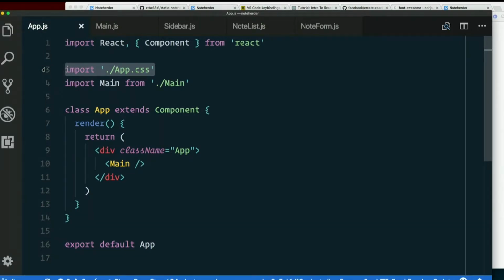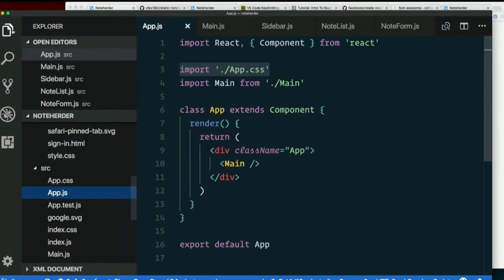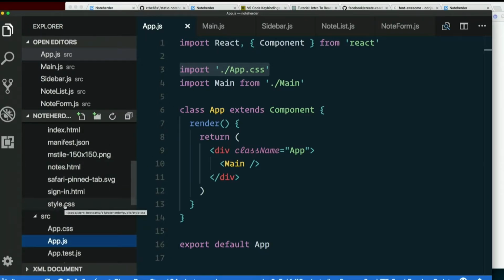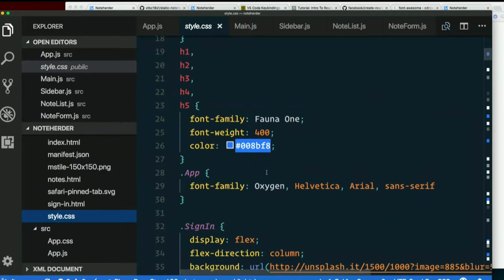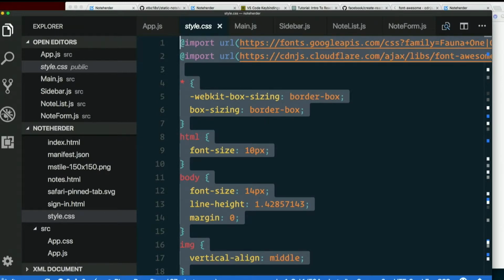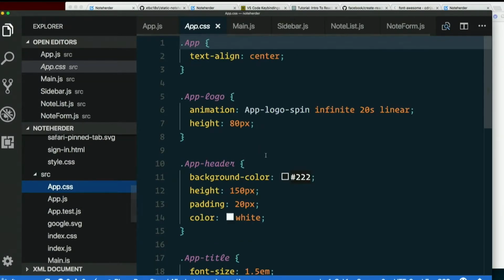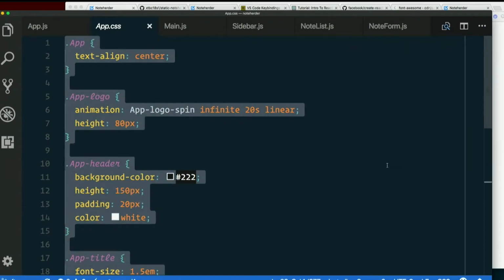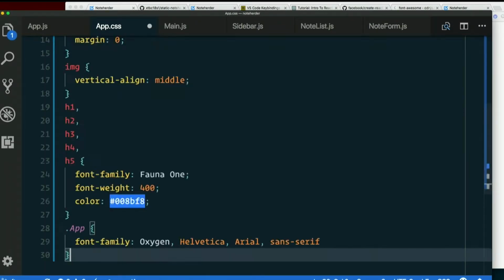So what we're going to do is we're just going to put some of our global styles inside app.css. If you look at the static files that we copied to the public folder, we had notes.html, signin.html, and we had style.css. So here's all the CSS that's in that static version. If I just take everything up to line 30, where the .app rule ends, just copy all that stuff, open up app.css, which has some stuff that was in there by default, I'm just going to get rid of all that and paste in those 30 lines of CSS.